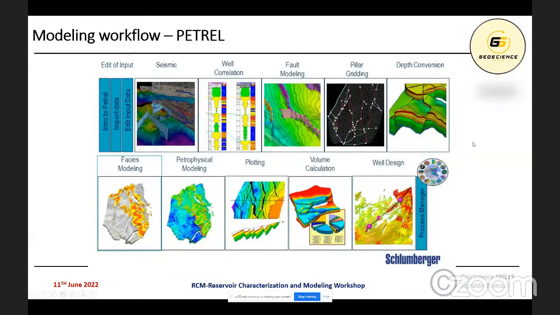Now I have the structure model. My fault is there, the grid is there, the skeleton is there, filled with the stratigraphic architecture. Now we will start the process of cell filling. We will fill the facies inside the cells. There's an important note to tell you: the geomodeling software deals with discrete data and continuous data. Discrete data is like facies.